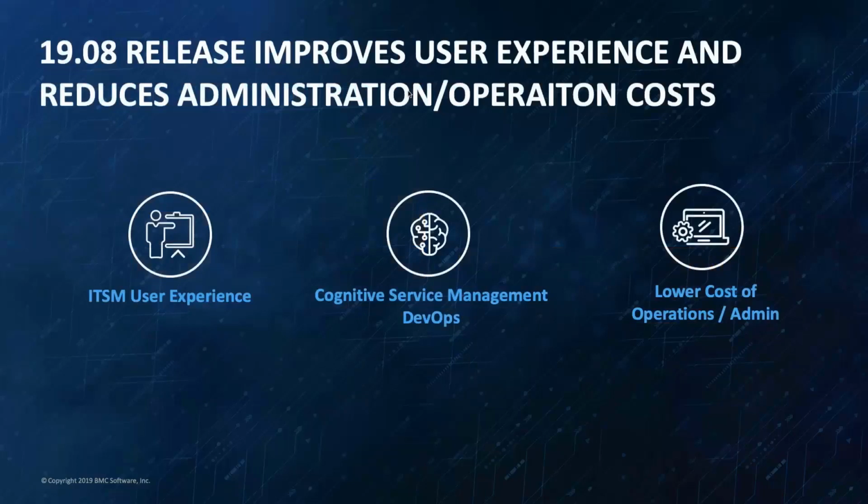Now, when you look at the specific improvement areas of our 1908 release cycle, we again largely group them into three main themes. One is ITSM user experience, right? We continue to invest heavily in improving our experience, building out the capabilities that we have in Smart IT and in our new CMDB UI, but in some situations we're even making point improvements in the mid-tier UI area. I'll touch on that in more detail. That's actually the area where we'll do most of the live demos here. Then, as I stated, the innovation area is largely focused on how to use cognitive technologies to improve ITSM activities, and how to add value to DevOps-centric teams. I'll touch on that in the second area.